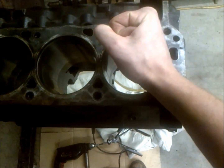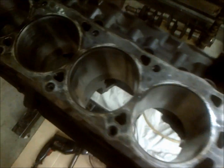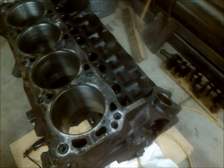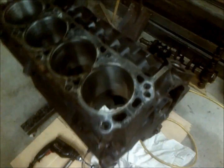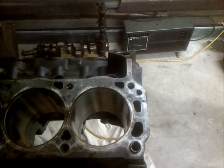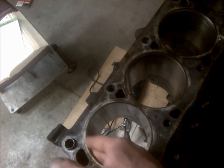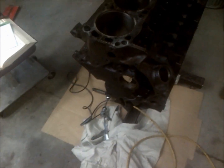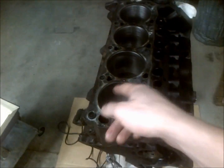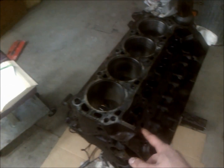Grab onto the little arms that hold your discs on and pull them out. That's what you're after — cylinder walls that you can use again. Especially if you're going to reuse your pistons, check all your tolerances and clearances and make sure everything is within spec before you even think about reinstalling. After you do this, go in with soapy water to get all this honing debris out. I usually boil my blocks — if I do this and reassemble the motor, I boil it after I've honed it.